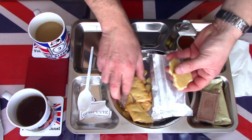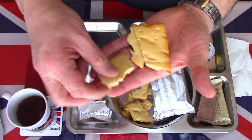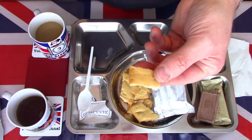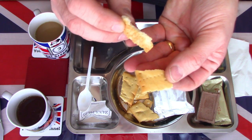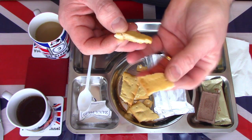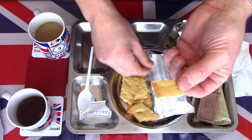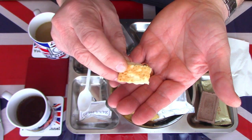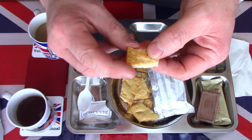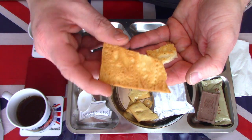Let's look at these biscuits. As we can see, they're quite badly smashed, but it looks like they were all in one piece at one point with a little break-tab there to snap them. There's a nice snapping sound. Very crispy, very light. There's very little flavour to them — just a white wheat flour cracker. It's called a sweet biscuit but there is no sweetness I can tell, or it's very, very mild. They're quite aerated, which gives an indication of how light they are.